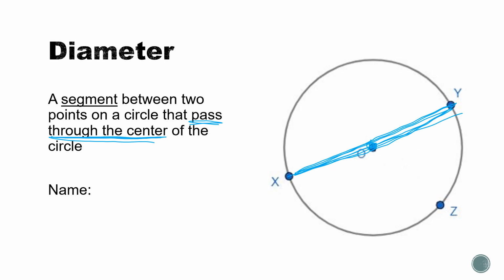Now to name this diameter, you just name it with the 2 points that are actually on the circle, X, Y. And again, because it's a segment, we're going to have that dash above it. So from X to Y, the 2 endpoints, but we have to be going through that center of the circle. That's the only diameter we can make for this one right here, because it's a straight segment.